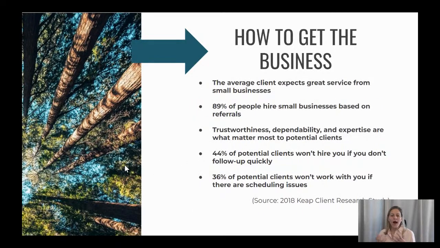So how and why do we automate? It's very much connected to how do you get the business. The average client expects great service from small businesses. We're going to look a little bit into how you can automate service and delivery of your product and services. Great. We all want to chase new clients. Let's automate the impression that they get afterwards. 80% of people hire small businesses based on referrals. So one of the things we should automate is getting referrals.